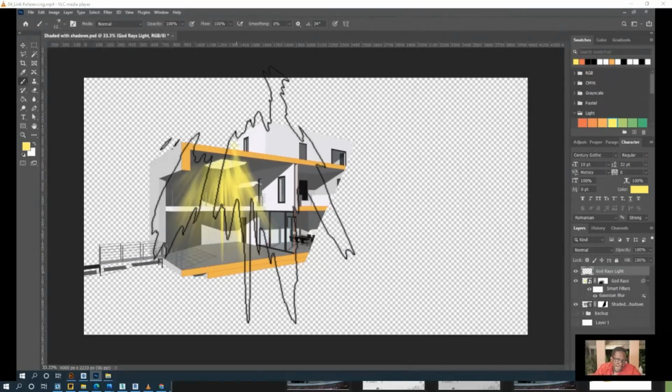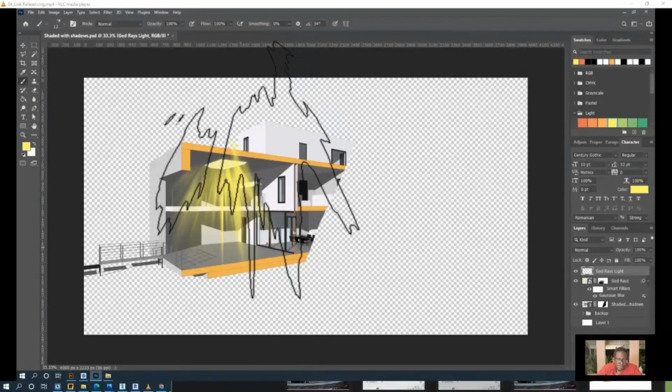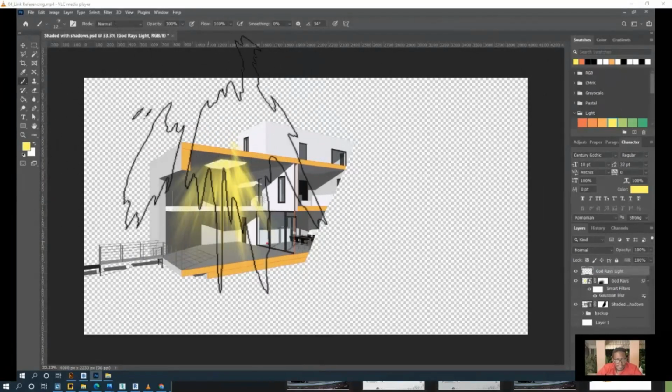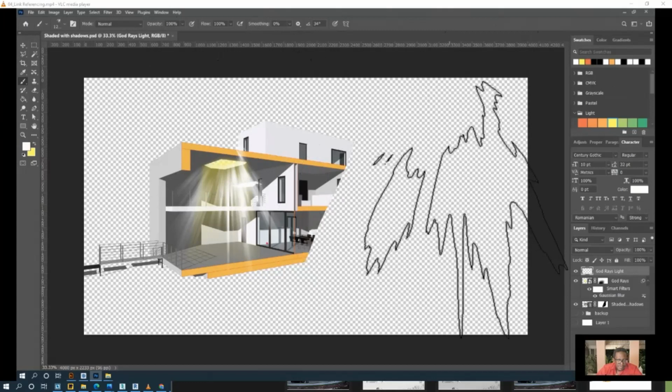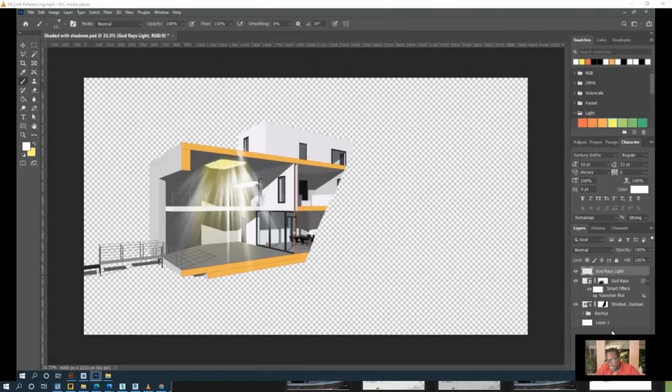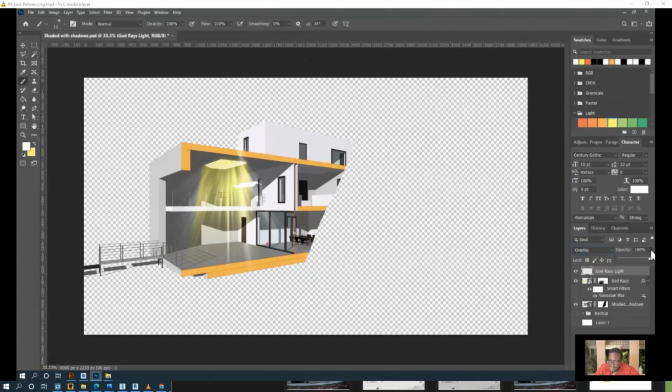And if I click once, you can see that we get this really bright, well, in this case, maybe we should use white. So let's try using the white. It's not bad. But this is on its own layer, so we can actually use the multiply or the overlay and just kind of mix this together.